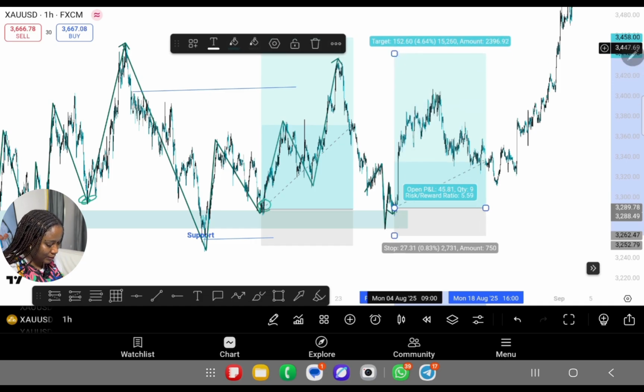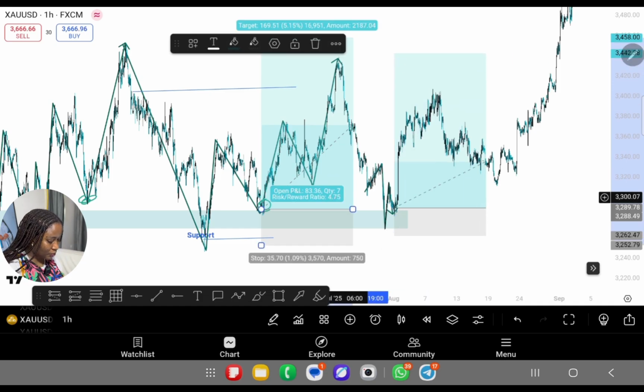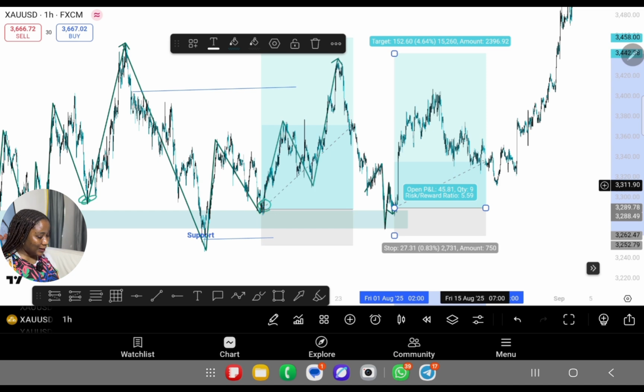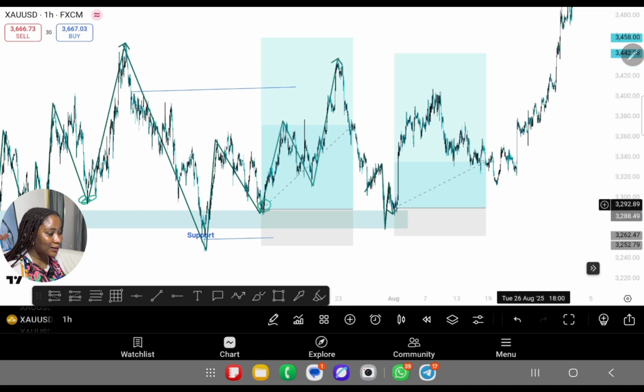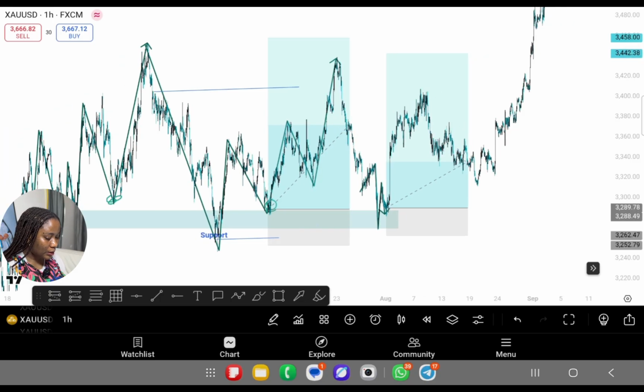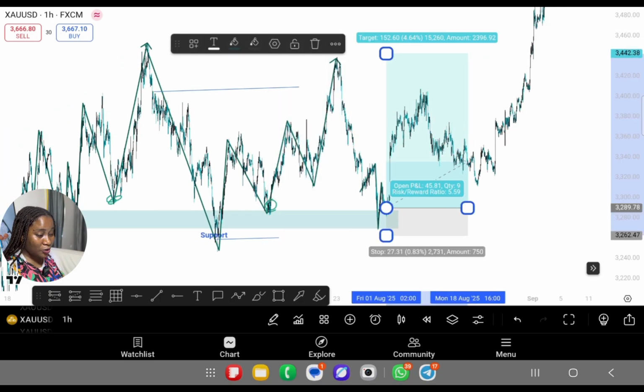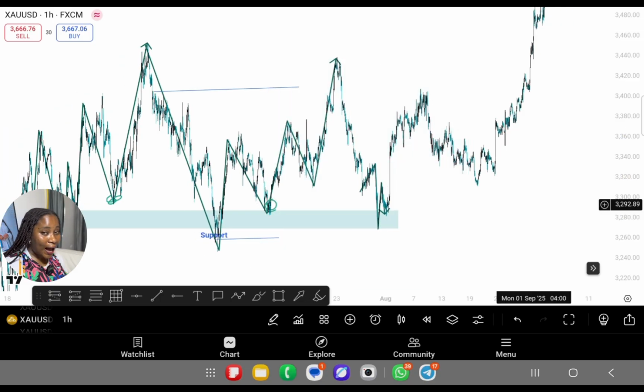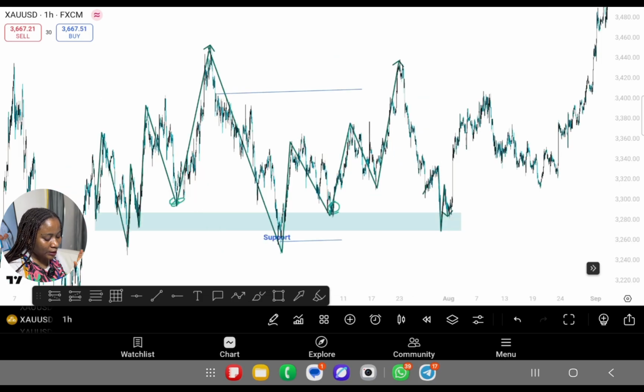And then just imagine this is 1 to 4, almost 1 to 5. Let's say 1 to 5 for both of them. And that is 10 RR just from your support and your resistance, guys. Some people say support and resistance don't work, and they laugh at you. You can see the way price respected the support areas and bounced off from there.